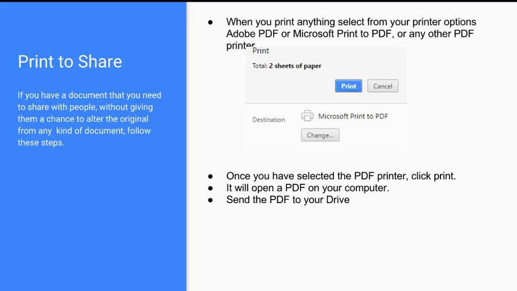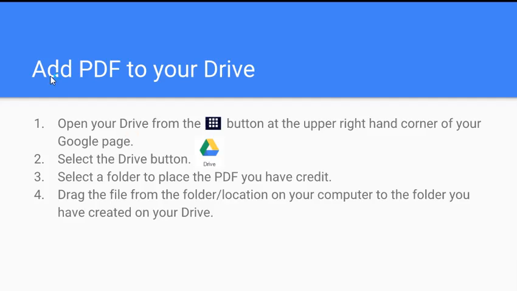And if you have important documents like IEPs or something like that, all you have to do is take the document that's right in front of you, click print, and switch your printer output to an Adobe PDF or a Microsoft print, or basically any other kind. There's a CutePDF Writer and stuff like that. You click it to that, and it will save it in your documents, and then you dump it right into your drive. Then you can click on the share button. You add the PDF to your drive, and the drive's so easy, all you have to do is drag and drop. A thing pops up there, makes it really easy.